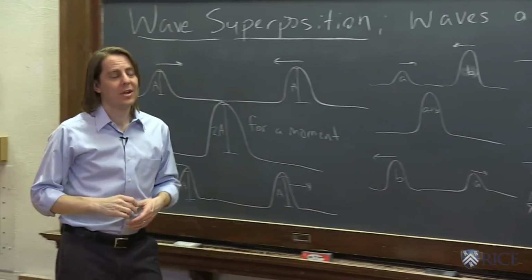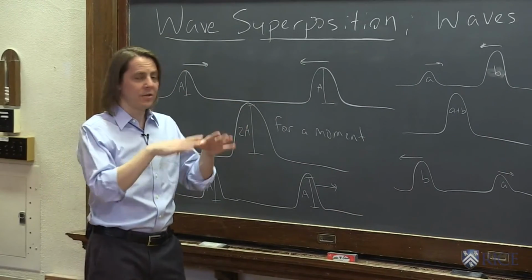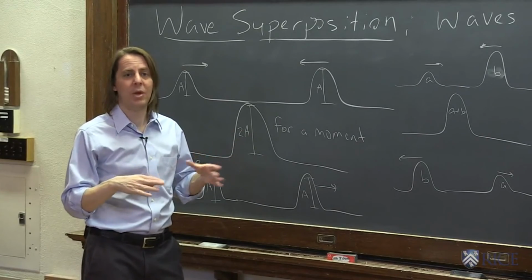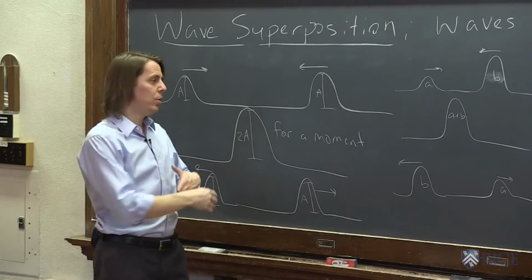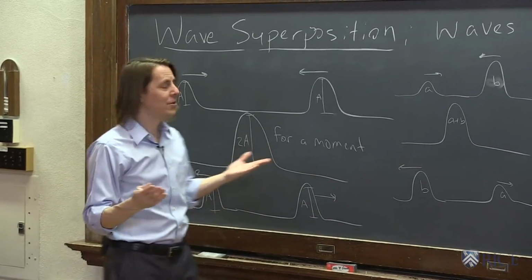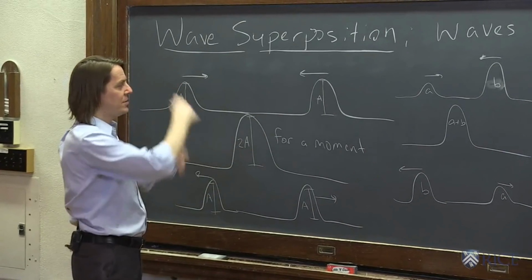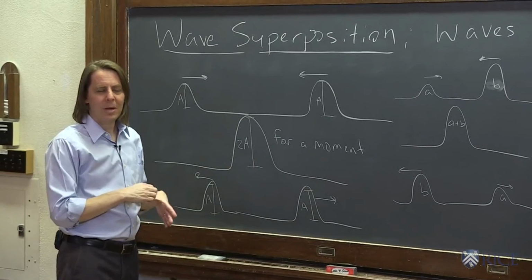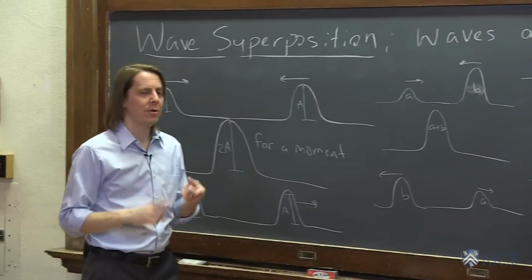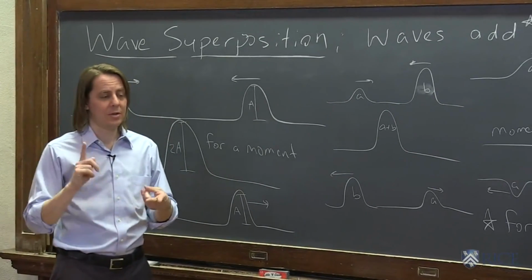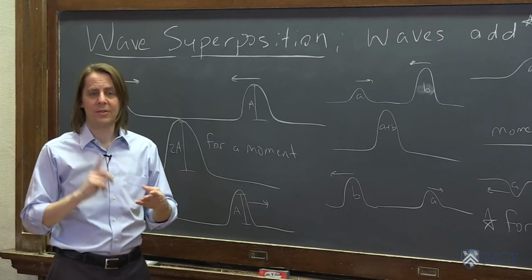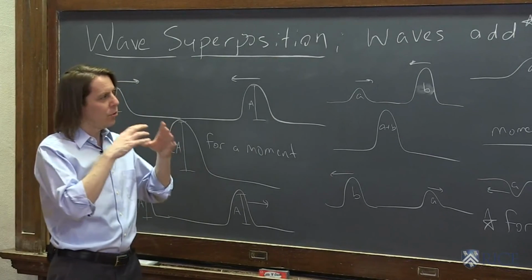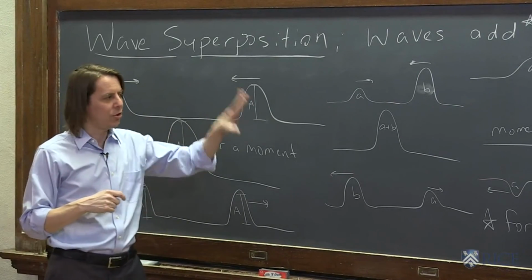Therefore, this happens. Some media that support waves are nonlinear, and the wave equation is nonlinear. And then weird stuff happens. In nonlinear media, waves bounce off of each other. They change their frequency all of a sudden for no reason. Lots of weird stuff. But most of the waves you're familiar with, waves on strings, sound, light, water waves, etc., those are all basically linear waves. So they all obey superposition.